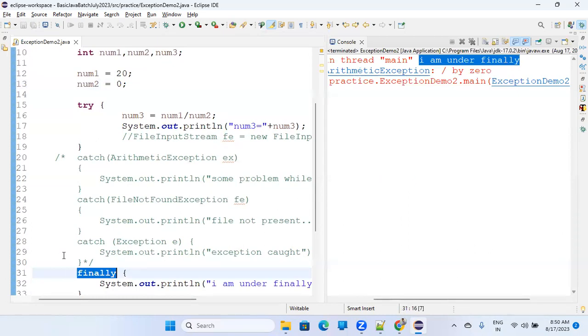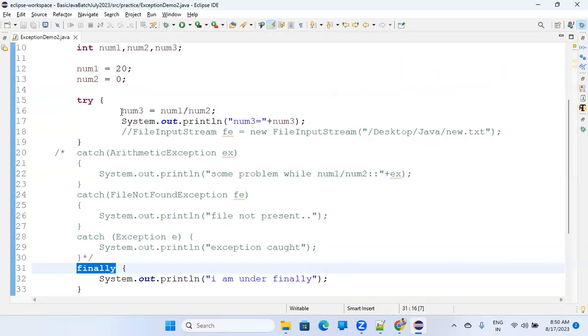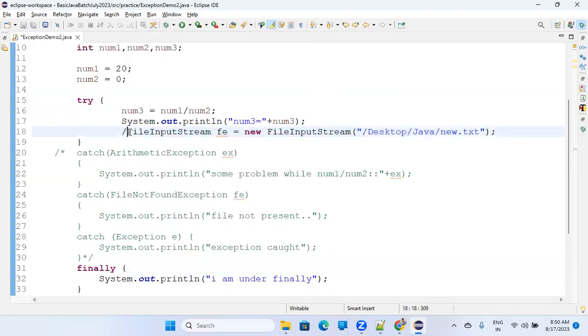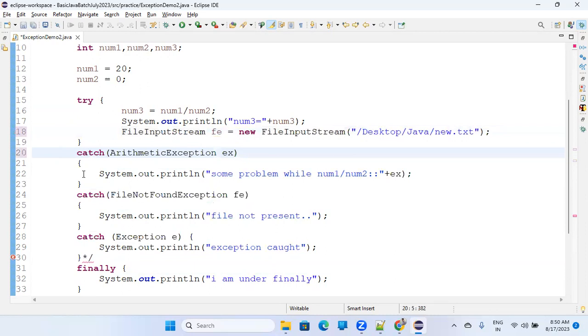Okay. It's like this. Sometimes in interviews, there is a good question about what is the difference between final, finally, and I think finalize, something like that. So read about those things. As of now, let me uncomment that. We'll see one more example. A very common mistake which we make. I'll show that now.